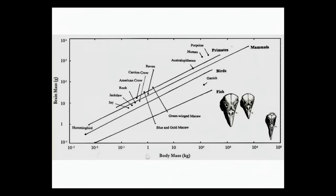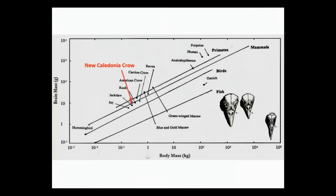In particular, I've shown you some data points for birds. You might look first at the ostrich — a very large bird with a very small head — and think that's probably not the smartest bird on the planet. But there are others that have large brains for their body size, and those are mostly the corvids: the jays, crows, and ravens. The American crow is even a little bit larger-brained than the New Caledonian crow. These birds are well above the average bird relationship, above the mammal relationship, and right close to the primate relationship. I like to think of these animals really as small flying monkeys rather than flying birds.